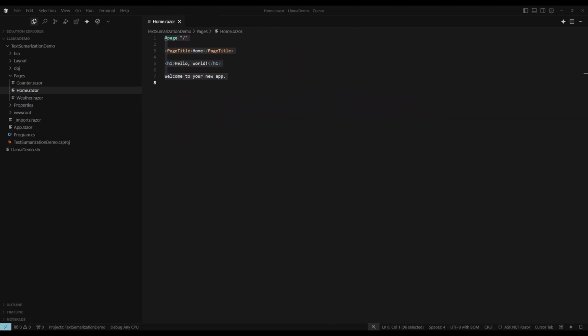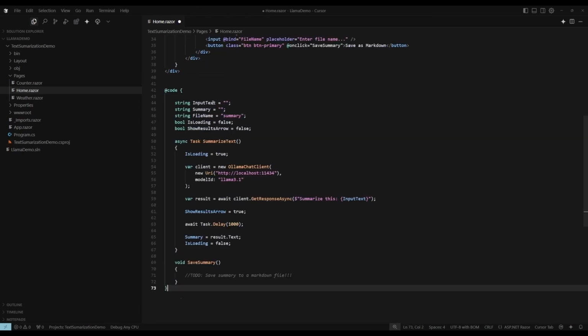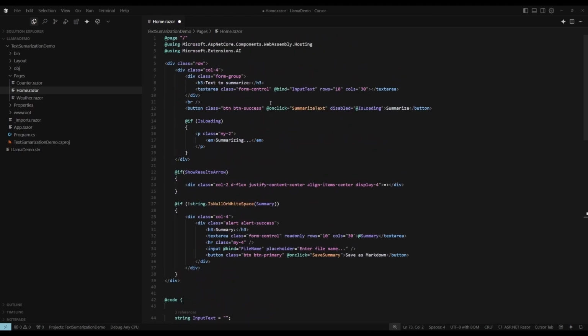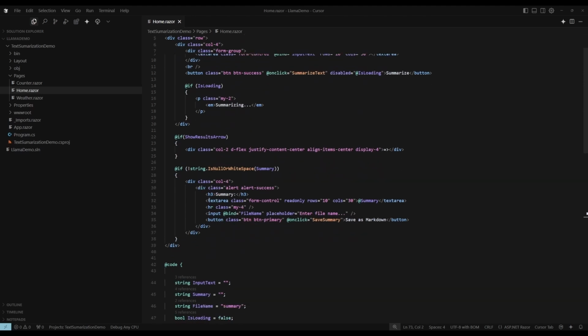Okay, now we can start our demo application. I will just update the Home.razor page. I've already written the related code in here, so I will just copy and paste it from my own project and try to explain it to you. In our code, we basically have two areas, left and right. On the left side, we will have a text area, so a user can write their own text in here. After they click the summarize button, all of the related text will be summarized by the LLaMA 3.1 model. After the response, we will show the related summary in a read-only text area on the right side.